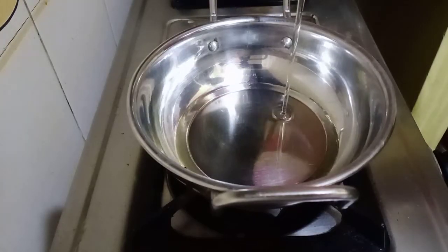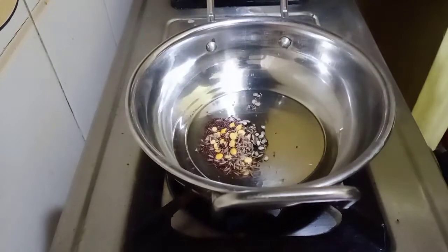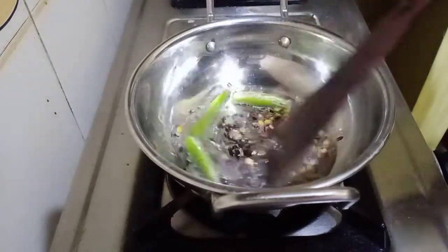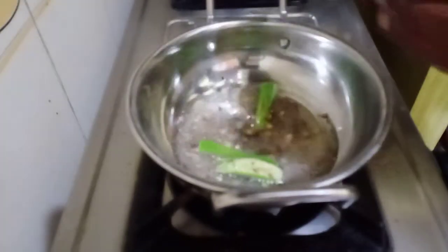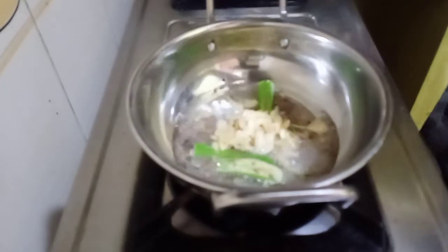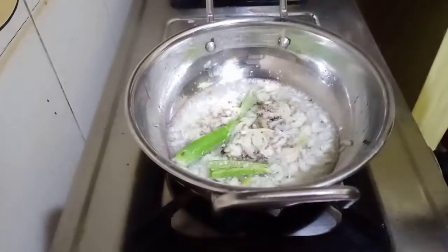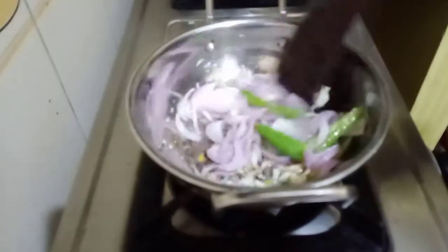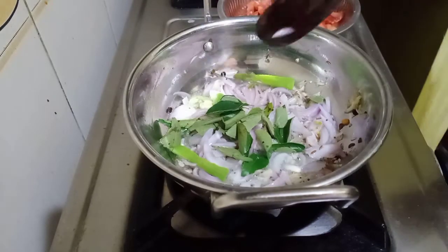Now I am going to heat 2 tablespoons of oil. Once the oil is nice and hot, I am going to add all spices and green chili. Adding crushed garlic, 1 spoon. Adding 1 big onion, sliced. Mix everything well until the onions turn brown. Adding a few curry leaves.